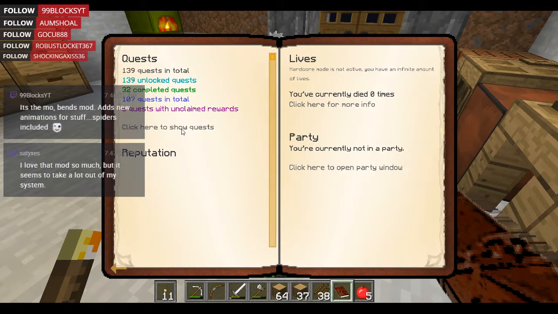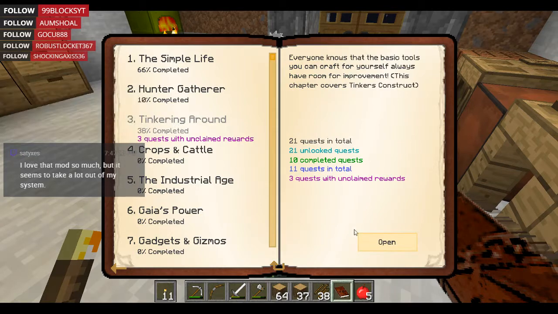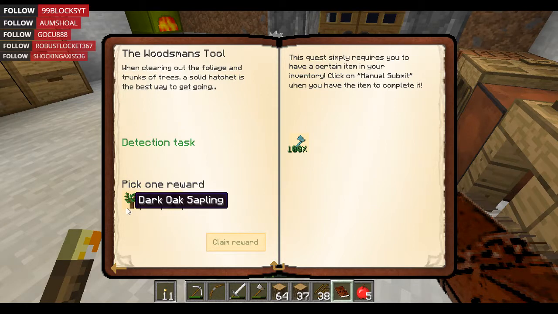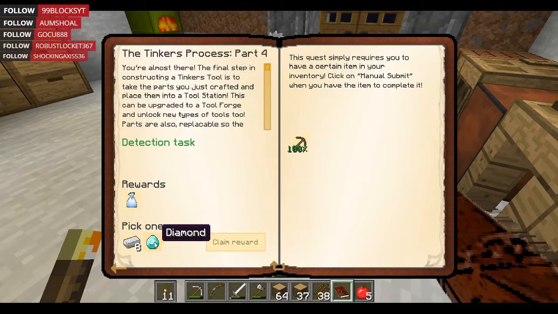Yes, holy smokes, just from playing. What have we done? Oh, the tinkering stuff, okay. Yep, we made an axe. I would like... jungle or dark wood? Don't really like jungle oak or jungle wood, but the chance of having some vines? I love dark oak. It is easier to find a roofed forest than it is a jungle. Pick one.